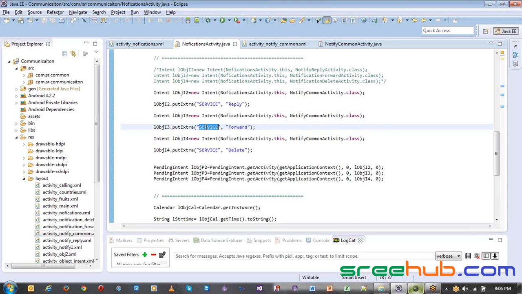Instead of using the same, let's say I'm going to use 1 and 2 here.